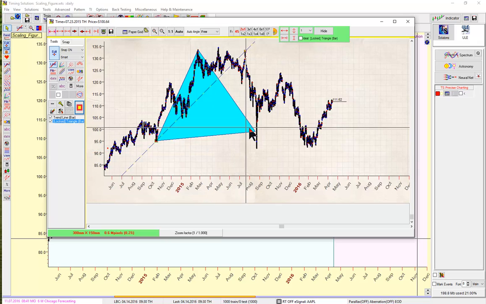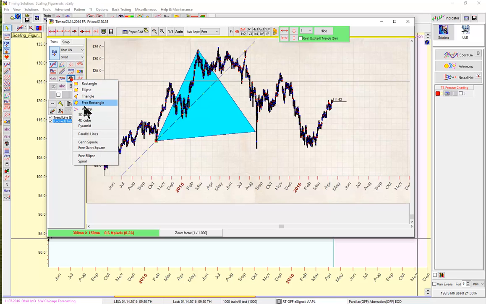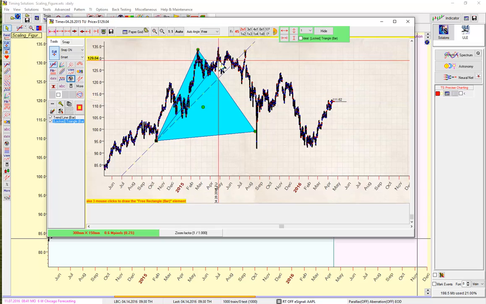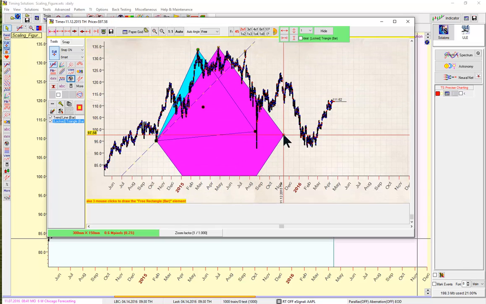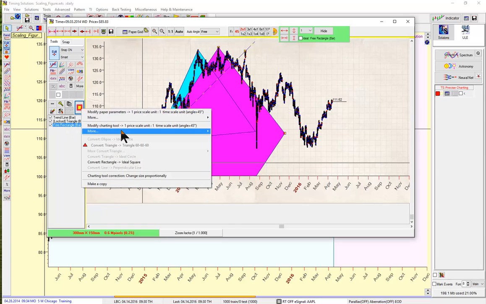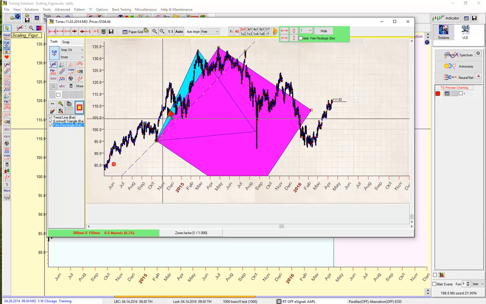You see, this is an ideal triangle now. The same way we can draw an ideal square. Draw a free rectangle, highlight it, and convert rectangle to ideal square. You see, this is an ideal square.